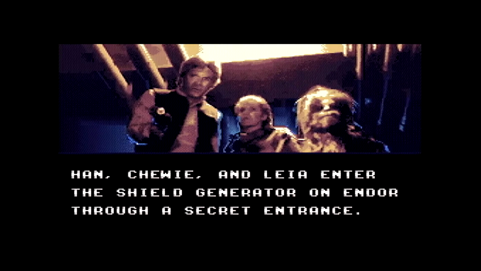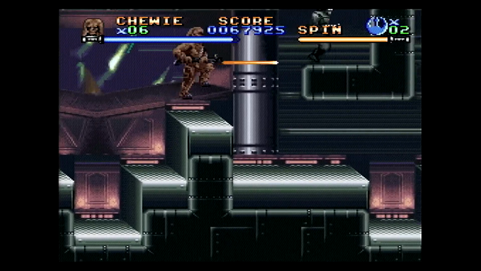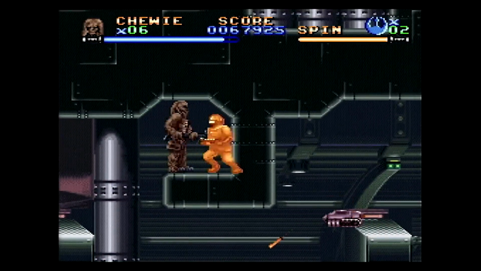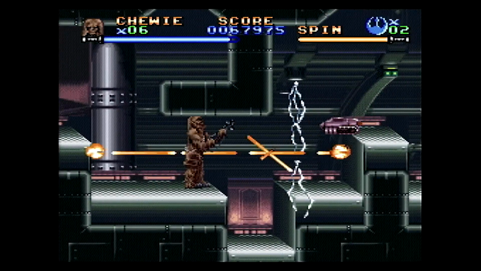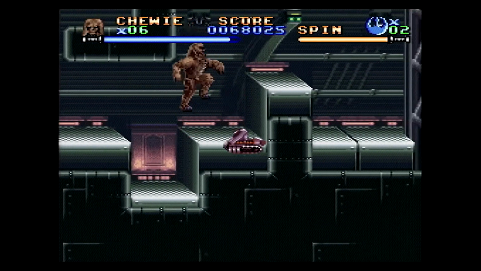Next is what I consider the hardest stage in the game, the Endor Shield Bunker. You have a choice between 3 heroes. You can be Leia in a different form now. You can also be Han Solo. You can also be Chewbacca. Now for this stage I chose Chewie, but I think Han Solo works better for the boss. So when I died near the end of the stage, I restarted as Han Solo.